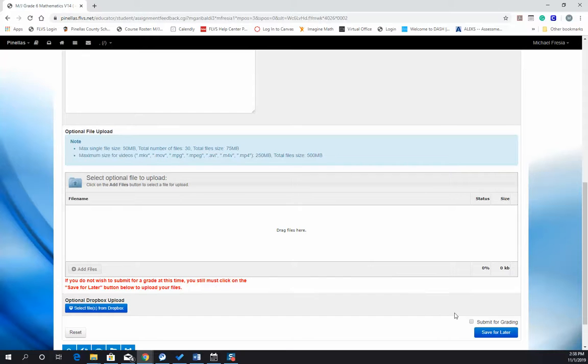And then when you finish, you click here, submit for grading. If you don't click the submit for grading, it's going to save the assignment there, but it doesn't submit it to me, and I can't see it. I can't even look at it. If it isn't good or there's something wrong with it, we will critique it and send it back to you so that you can make corrections and resubmit.